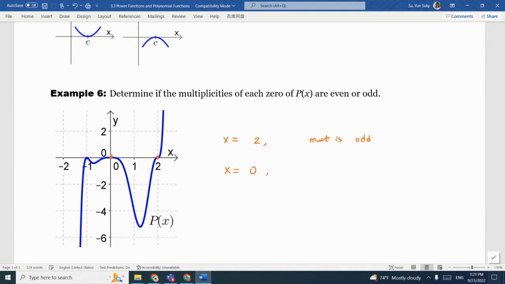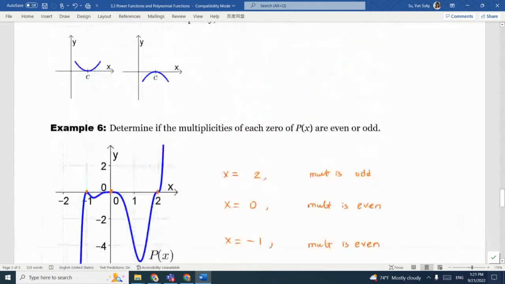And the multiplicity is even because we bounce off. Right, everybody? How about the next root? -1. And then the multiplicity is even because we bounce off. Is that okay, everybody? Yes. So we look at the roots and the multiplicity, and then it just depends on whether it's even or odd, and we know the picture. Okay? We know it's positive or it bounces off.